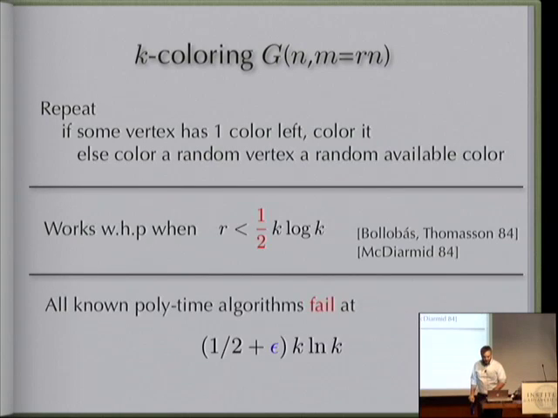And what's remarkable is that all known polynomial time algorithms fail if you try to improve this. And by fail, I don't mean that we necessarily have a proof for every one of them, but there isn't even a candidate which experimentally does well. And it's not that the problem is with our capacity to analyze them. There isn't a candidate right now which can beat this factor of 1/2.